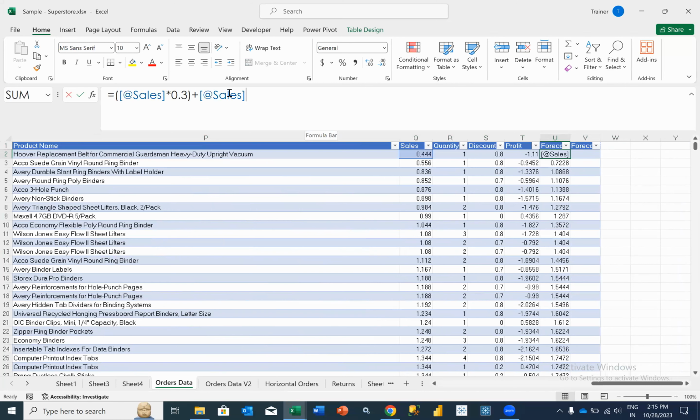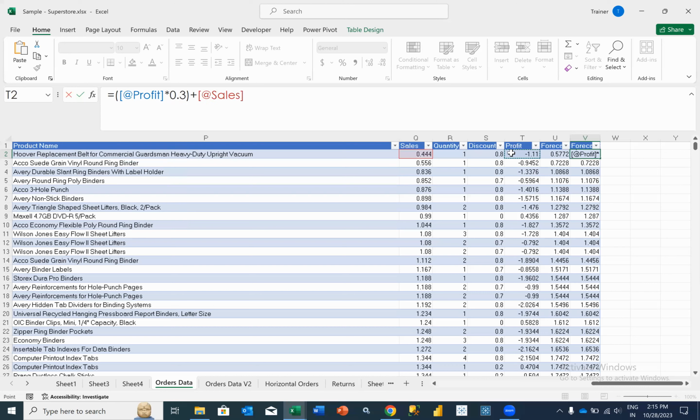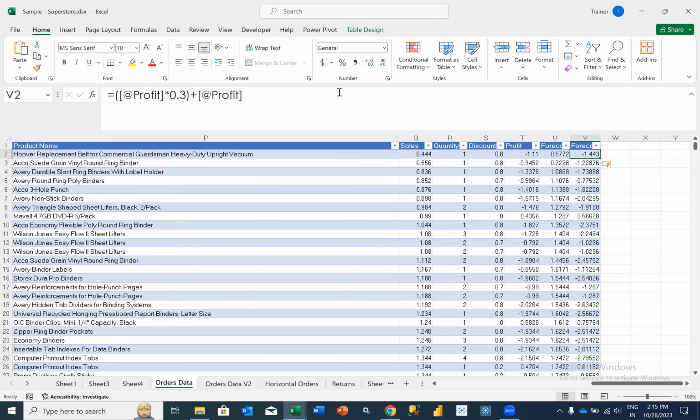Same formula. Instead of sales, it is profit. Basically, I'm doing same forecast. Okay. Now, I have added one more new column called forecast profit.